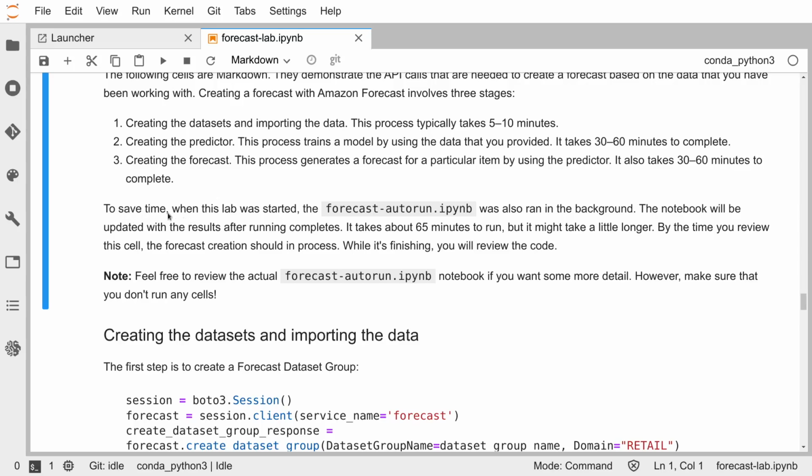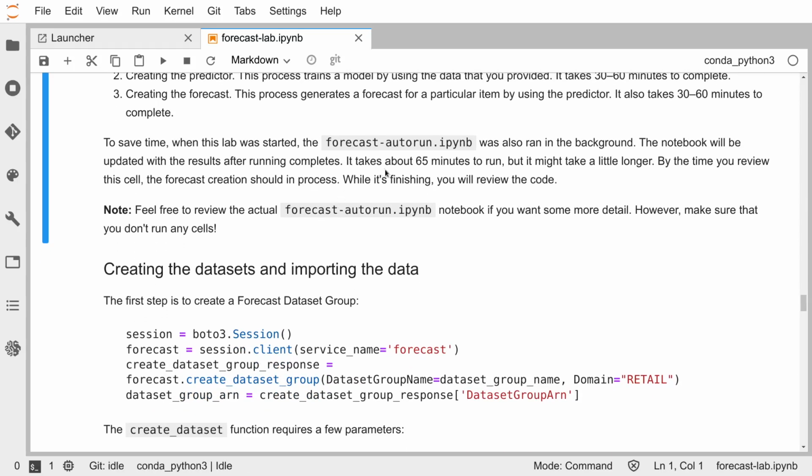To save time, when the lab was started, the forecast autorun also ran in the background. The notebook will be updated with these results after it completes. It takes about 65 minutes to run, but it might take a bit longer.